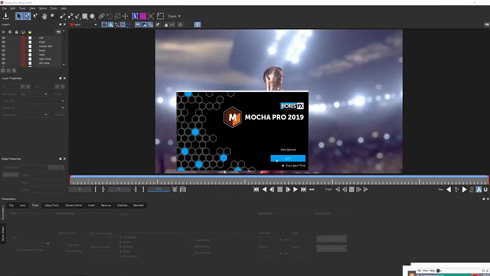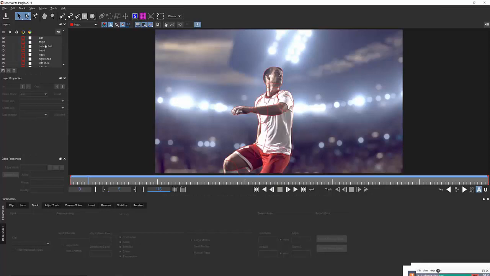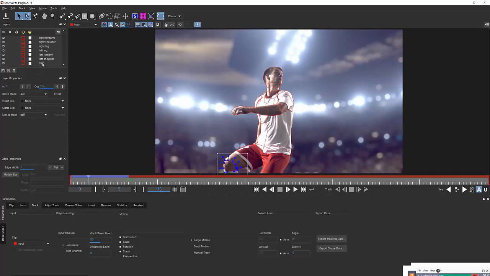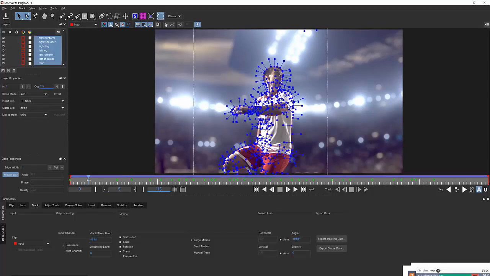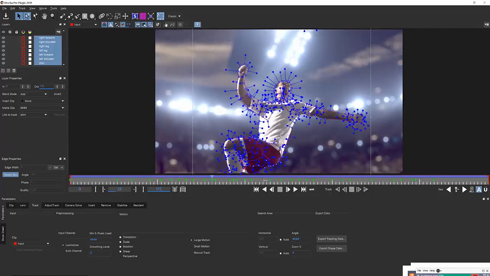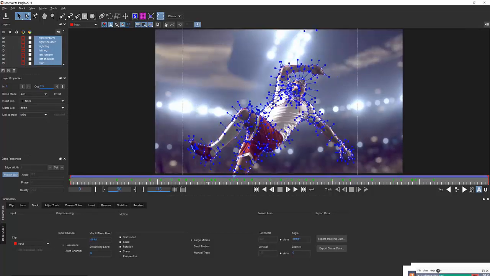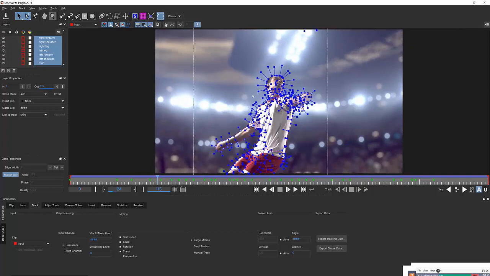So what I want to show you is some snapping features, and snapping is actually going to be where you can select points and you can actually ask Mocha to snap them to the edges of your shape, and it actually uses an edge detection to make that happen. Now, obviously, we know that you would love to see this work over time. It doesn't currently work over time for Roto.